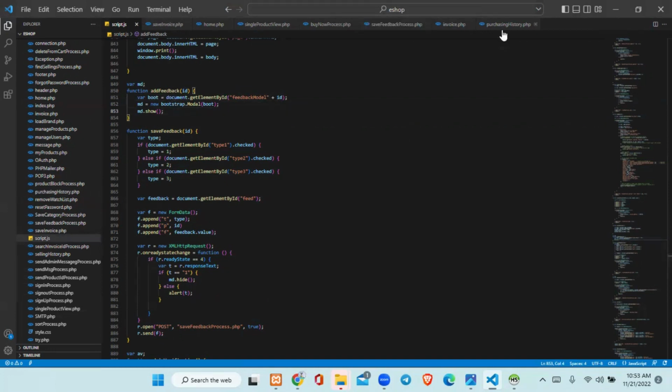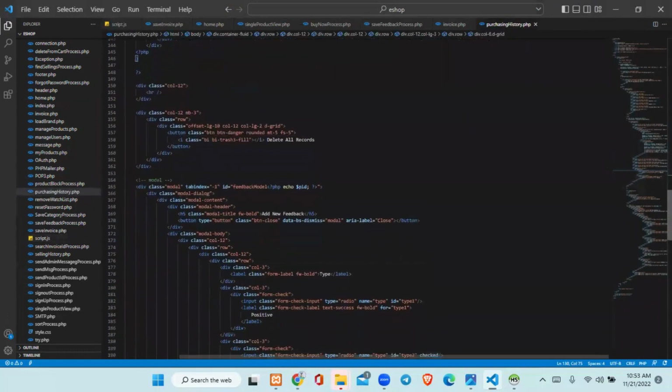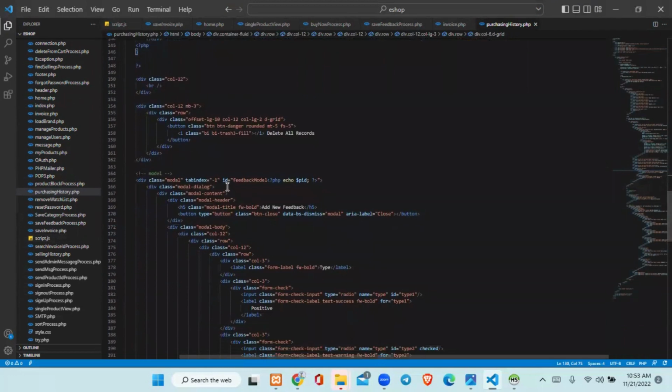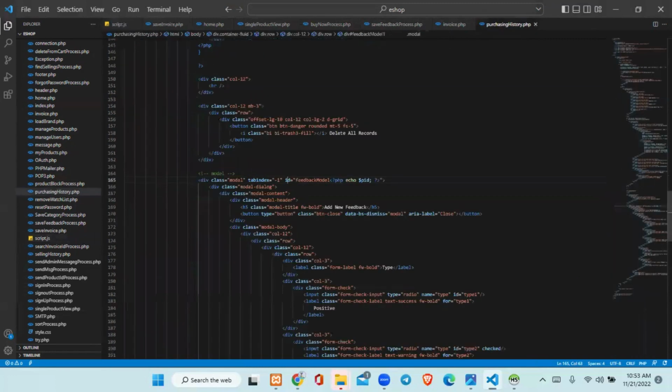So let's move on to see the modal I have made. Below, you can see that I have created this modal. I have given an ID as feedbackModal, and I have echoed $pid over here. This is the ID we took over here. So back to our code.